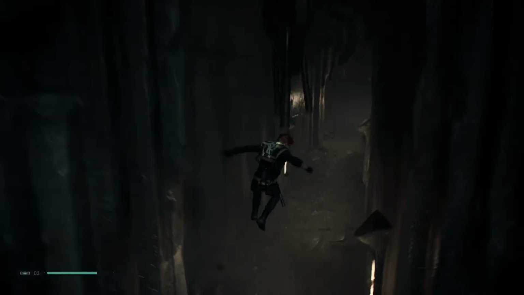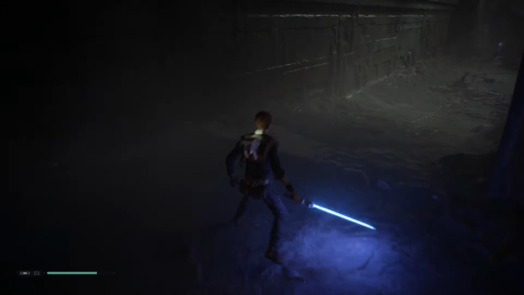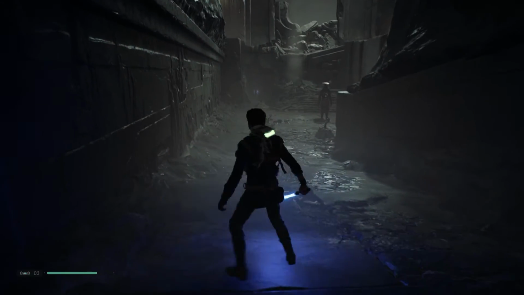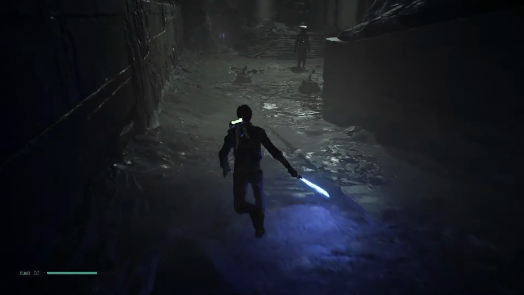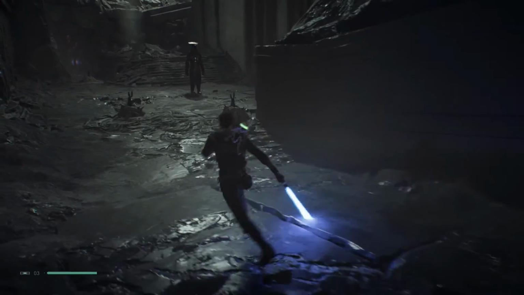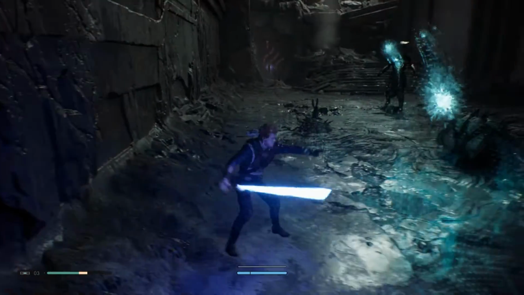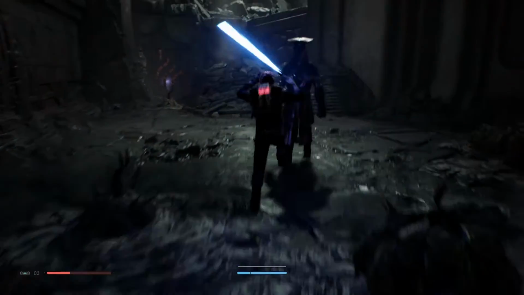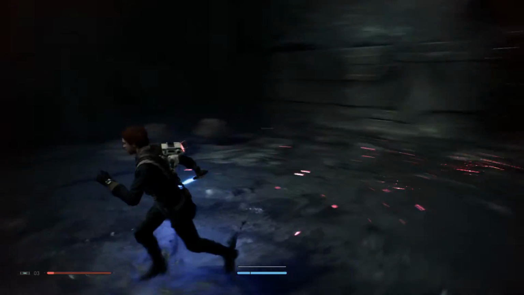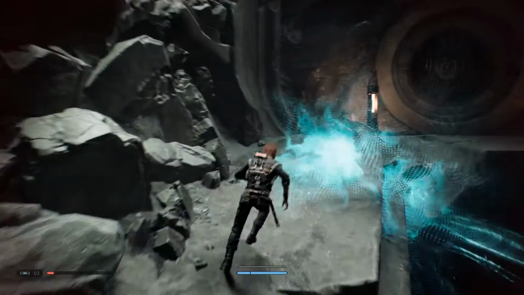Oh snap. Oh, it did. It blew us into the room. Oh, there's one of those guys. Oh no. I don't know how to defeat these things. I feel like I'm gonna die. Just try to get out of here. It's the only thing I can think of.